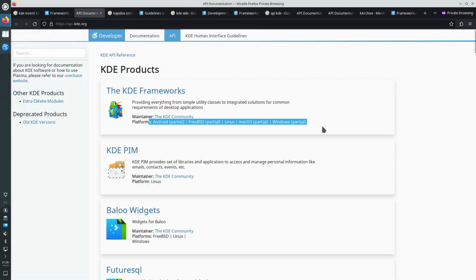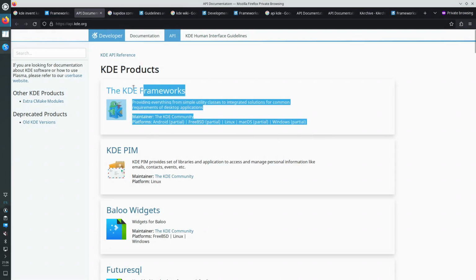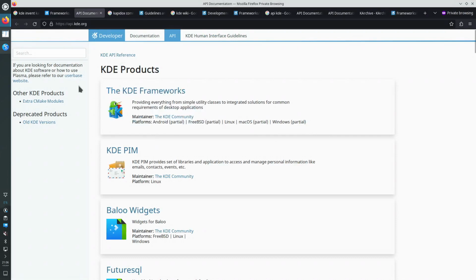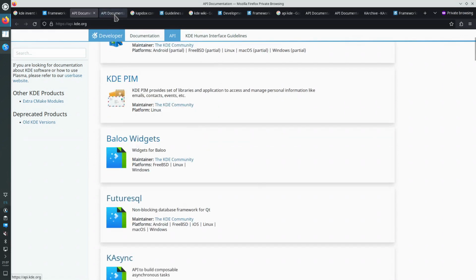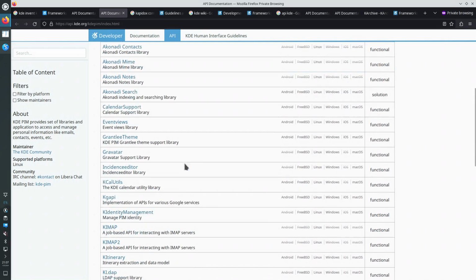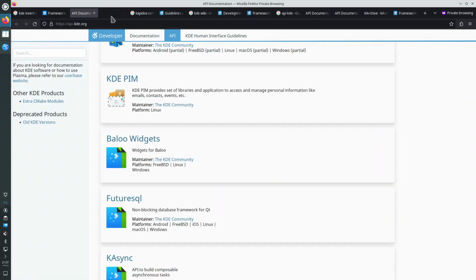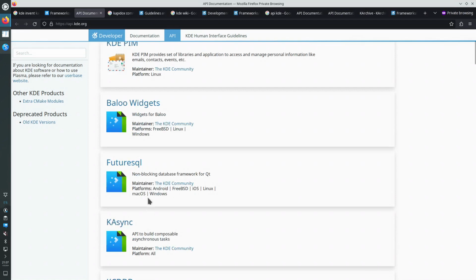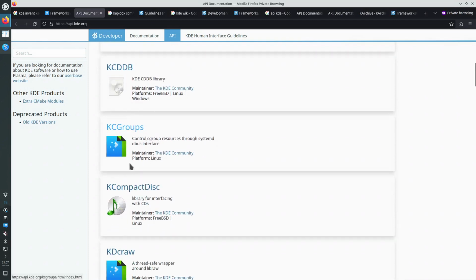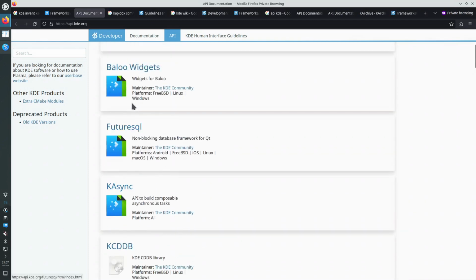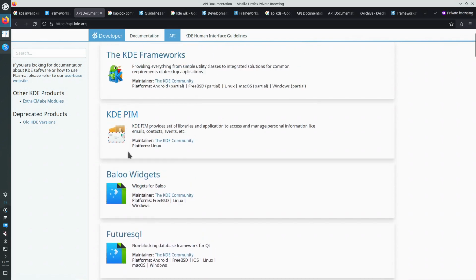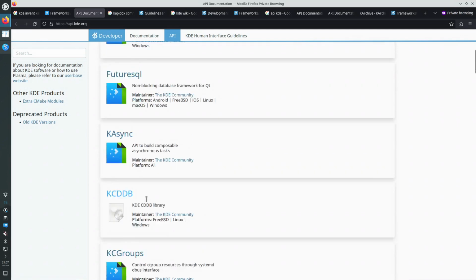And the rest of the KDE libraries that are not part of the KDE frameworks are shown top level in https://api.kde.org, ignoring the part the KDE framework. So there's many KDE personal information management libraries and other libraries. I'm not sure exactly what's the order in which they're shown in here. Two groups and then alphabetical.